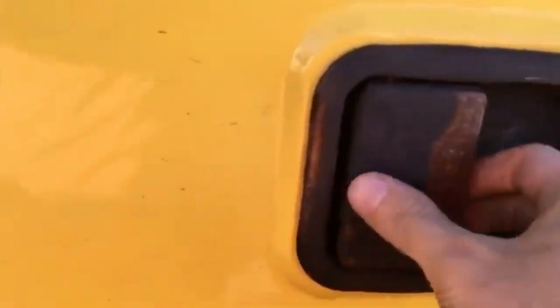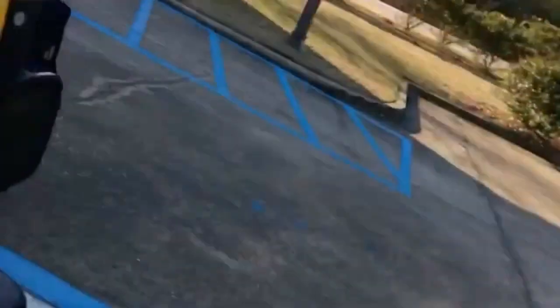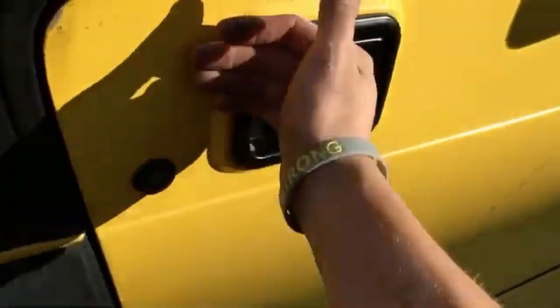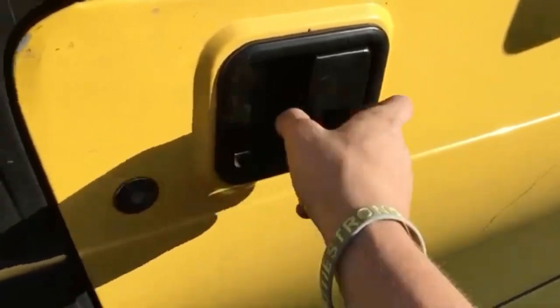See, we'll come around to this one. And this is basically what it looks like. You can hear that sound. Put on the new one. You don't get no squeak. And then, voila. I just dusted this. But yeah, there's the new door handle.